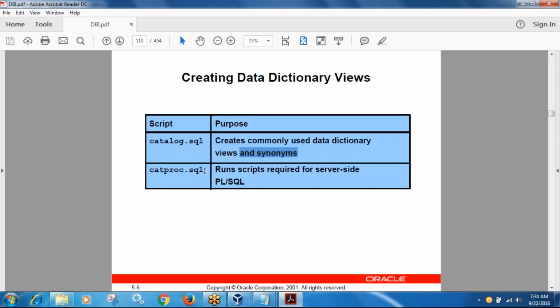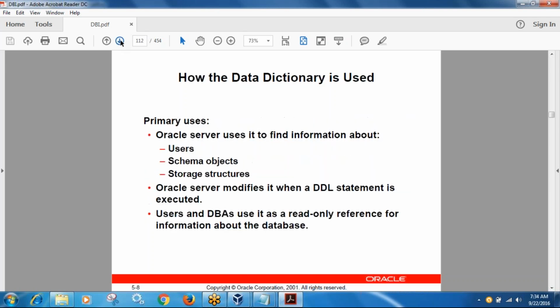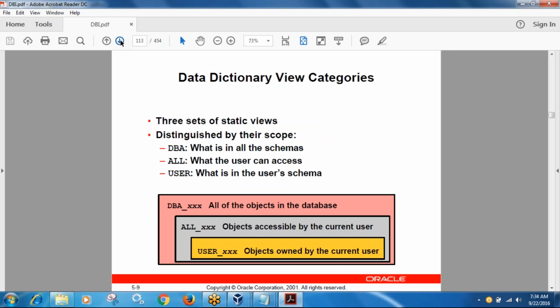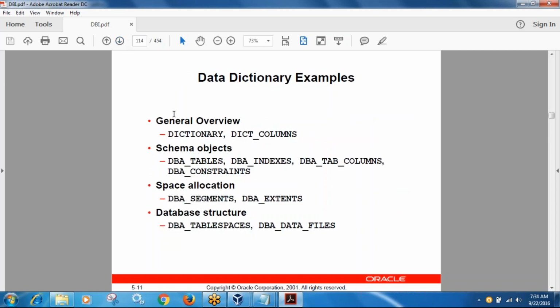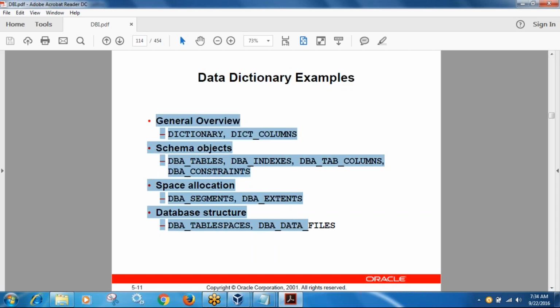And catproc.sql executes the server side PL/SQL procedures, which will be executed in your system. Is it okay? And the data dictionary tables will be created in the system tablespace. This whole set of tables will be created in your system tablespace.